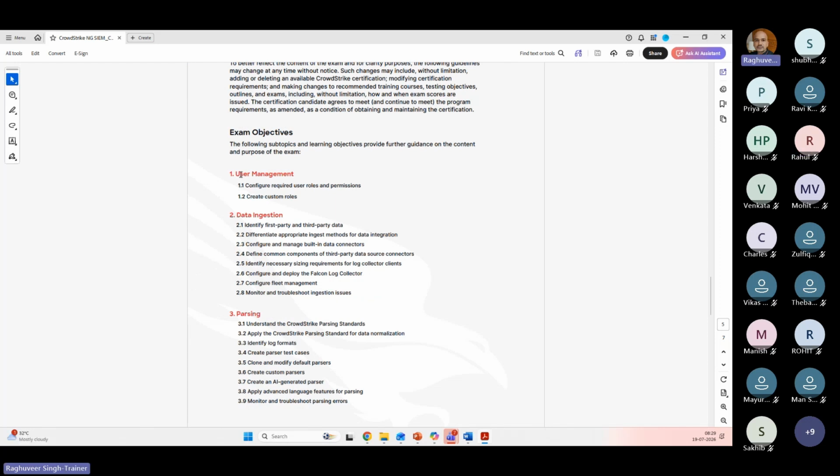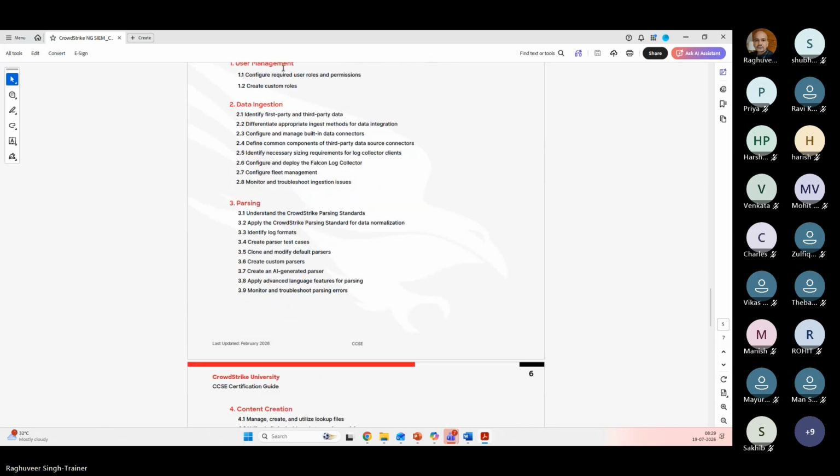The first module is, now if you want to understand the exam information, I will probably talk about that at the end of this module. So we are combining SIEM plus SIEM Engineer plus SIEM Analyst. As I told you the other day, this used to be a single certification, which CrowdStrike broke down into 2 separate certifications.